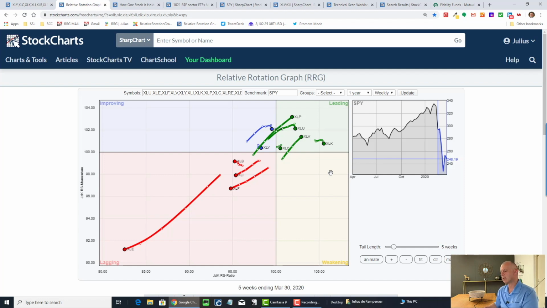If we go into the lagging quadrant, then obviously there is the energy tail, which is still sort of disconnected from the rest of the universe, I should say here. And then the tails for financials and industrials are sending a very weak message for these sectors in the weeks to come. And then we have materials, XLB, also with a very small tail like technology, but also like discretionary and communication services, which means that it is a stable trend, in this case a negative stable trend. So materials continues to carry on underperforming the S&P 500.